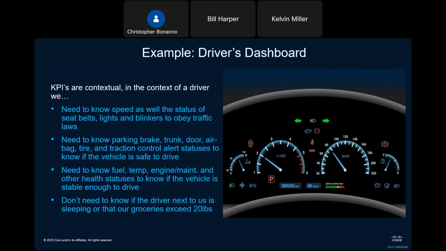KPIs in AppDynamics are contextual. Much like driving a motor vehicle, you see the indicators on the dashboard. If you're driving the motor vehicle, you don't care about people around you. You want to see what's on the dashboard. You don't care about what's in your trunk. You want to understand what you're doing: are you speeding, do you have your seat belt on, do you have gas? So you want these KPIs for your dashboard. It's the same way with AppDynamics. You want to monitor your critical KPIs in your dashboard.